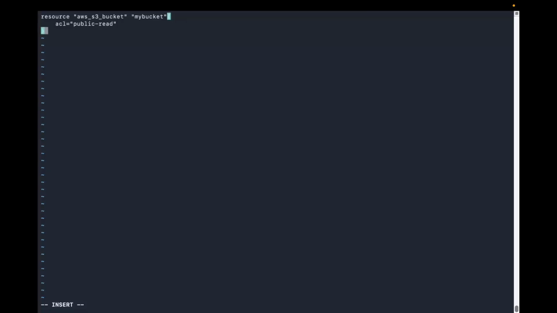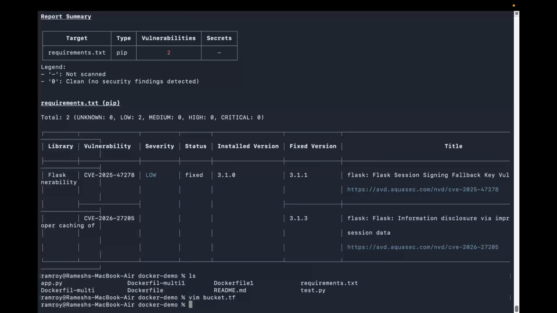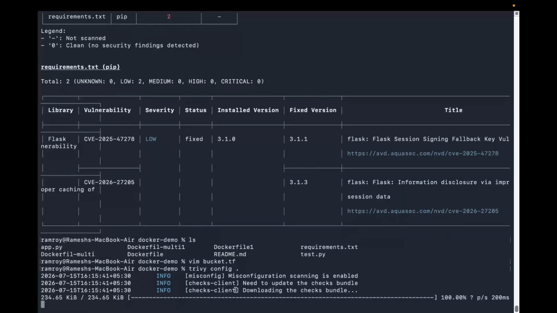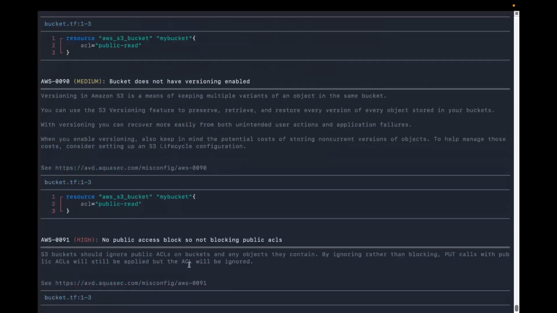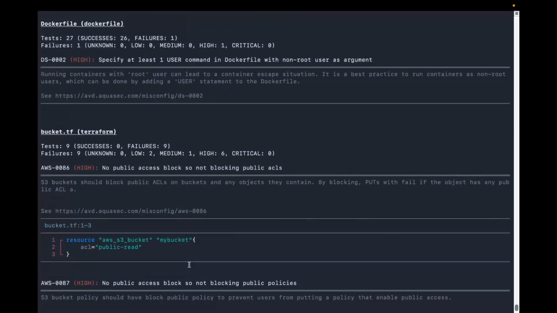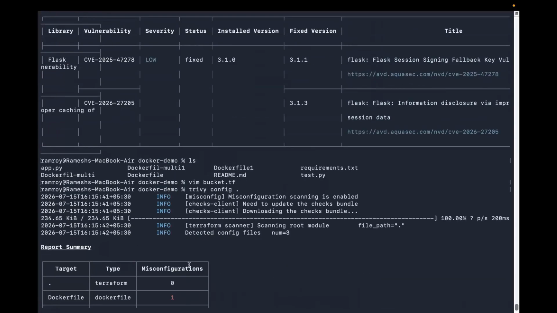I have written this Terraform file. Let me scan it and see what it does. It is clearly saying that it scanned this particular Terraform file only.